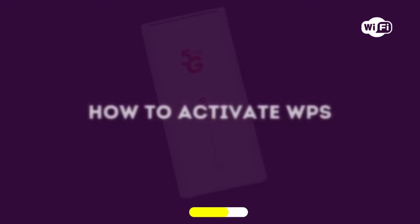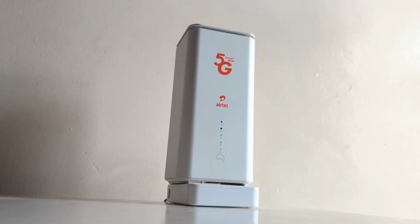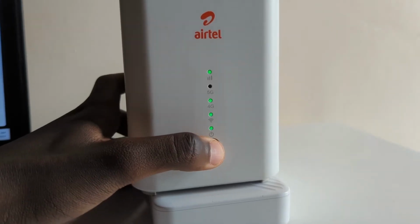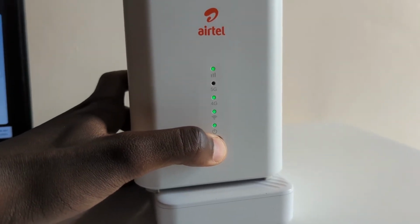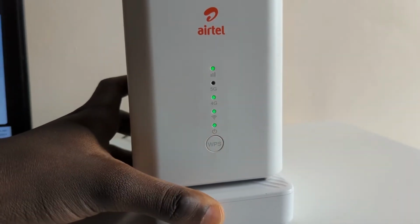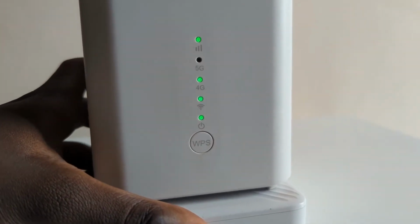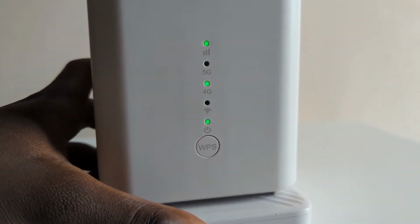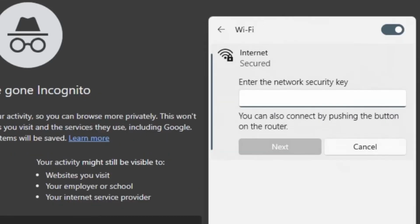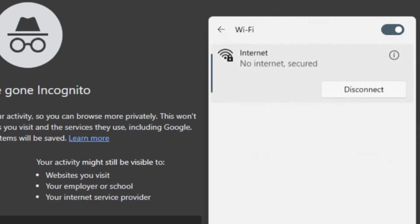So, how do we activate this feature? On this Airtel 5G Smartbox, WPS is on and activated by default in the settings. All you need to do is press the WPS button for about 6 seconds or until you see the Wi-Fi LED on the router start to blink. When it stops blinking, then you know WPS is no longer activated. So, as it's blinking, tap the network on your computer, click connect. Then you'll see it connecting automatically, as you see here on mine.